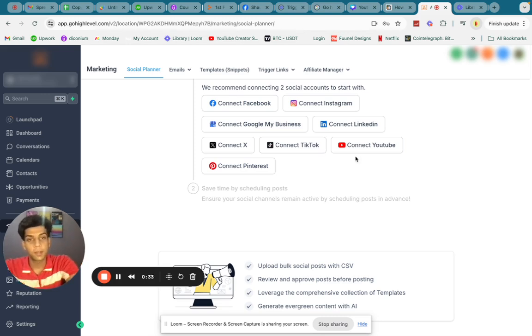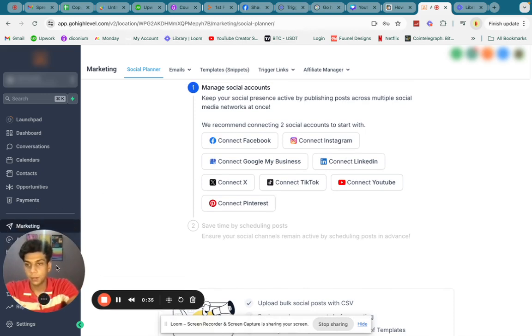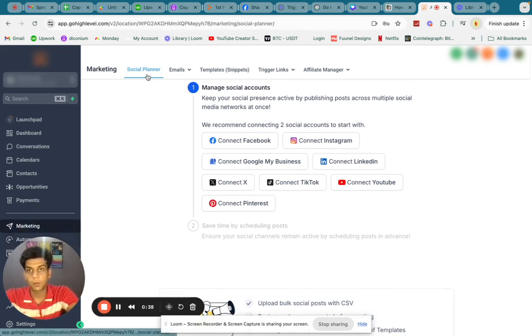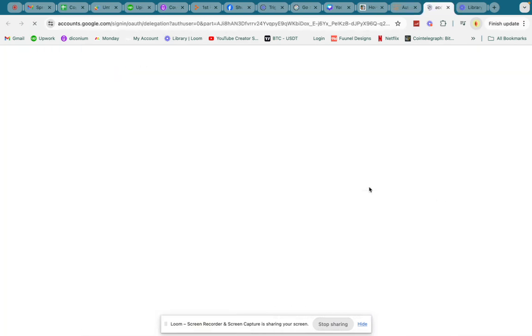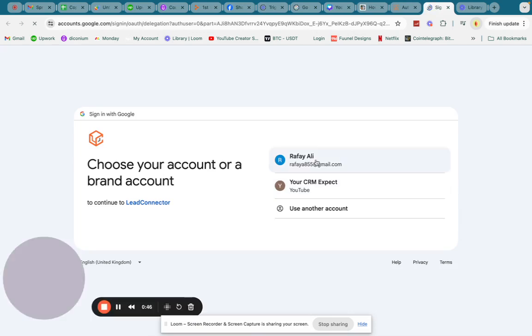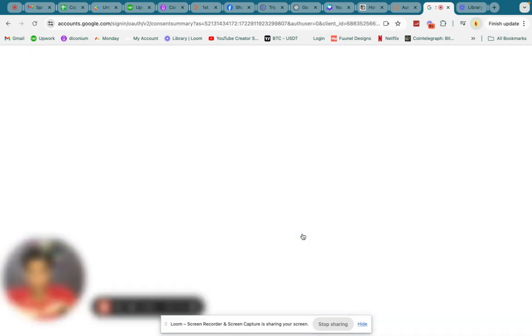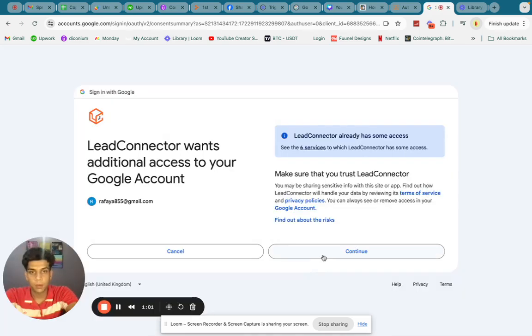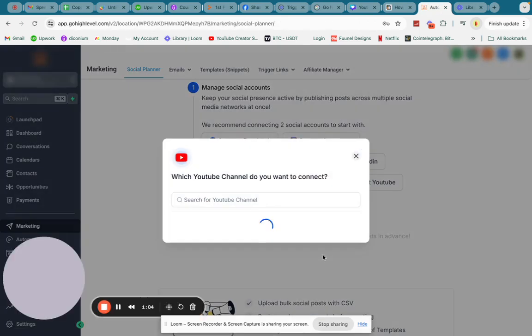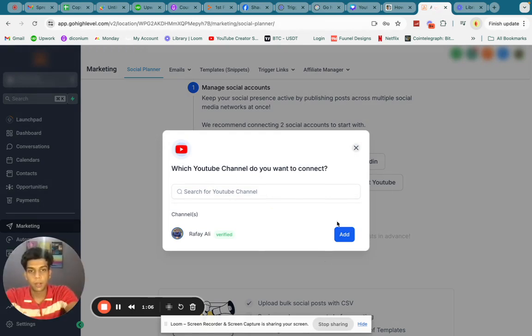Now, how you can do it is basically you will go to Marketing on the left side nav bar. From here you will go to Social Planner and you will hit this screen. From here you will click on Connect YouTube, let it load. On the screen you will choose your email. Make sure your YouTube account is logged in on the same browser that you have your HighLevel account in. It will be just so much easier. After that, hit connect. Basically, you are just giving permissions to access your YouTube account. And from here, once again, you will hit continue. And after that, there you go. You're able to see your account here.